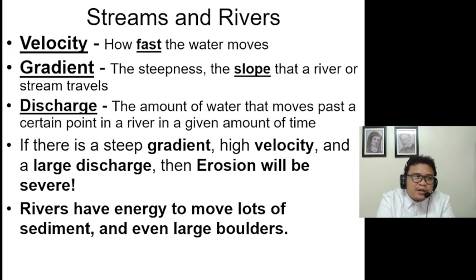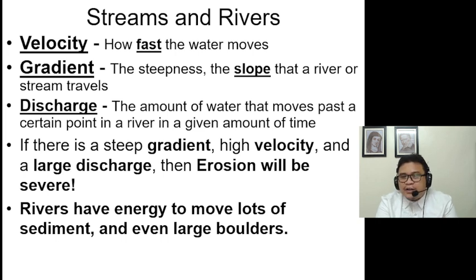So that's why the steeper the slope, the more energy it carries, and the more energy it carries, the faster it travels. The faster it travels, the more force it exerts, and the more force it exerts, the more material it could weather. Okay, so if there is steep gradient, high velocity, and large discharge, then erosion will be severe.